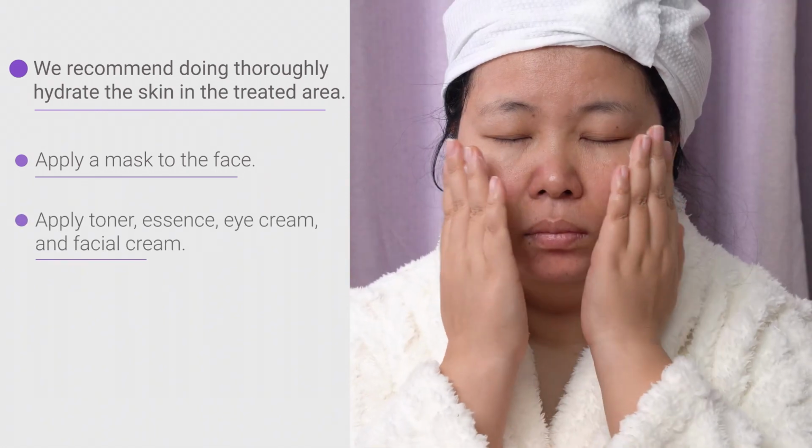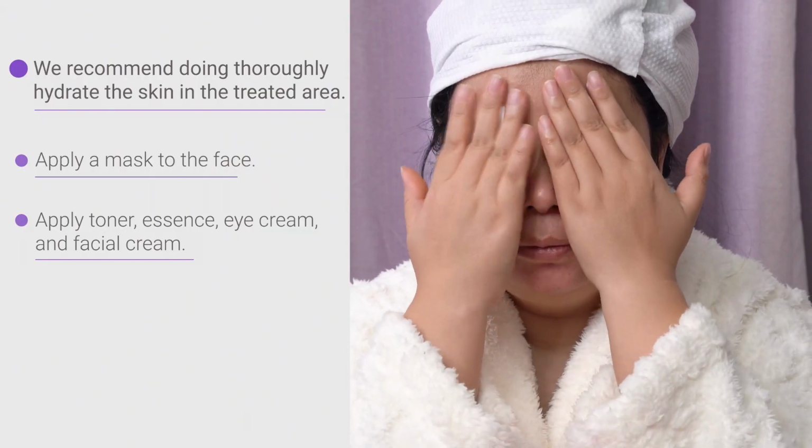Apply toner, essence, eye cream, and facial cream. Before, after.